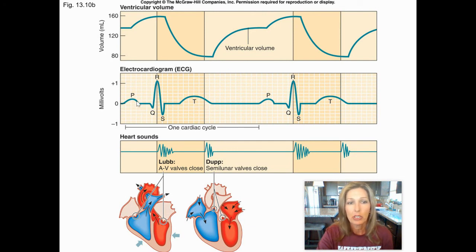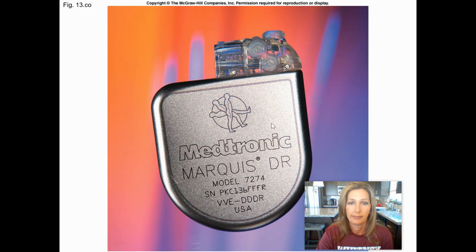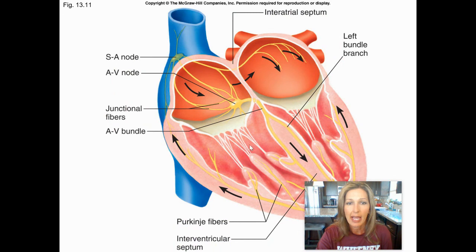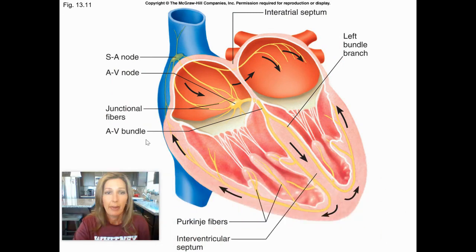What these are actually noting is depolarization events in the atria and the ventricles, and then the repolarization. When we talked about the nervous system, when we talked about action potentials and depolarizing of the cell and then repolarizing of the neuron, really it's the same thing that's happening in the heart, but it has to be a coordinated event in order to make sure the atria contract first, ventricles contract second.